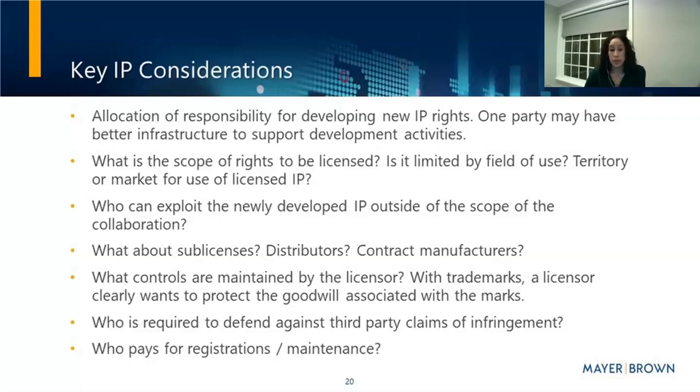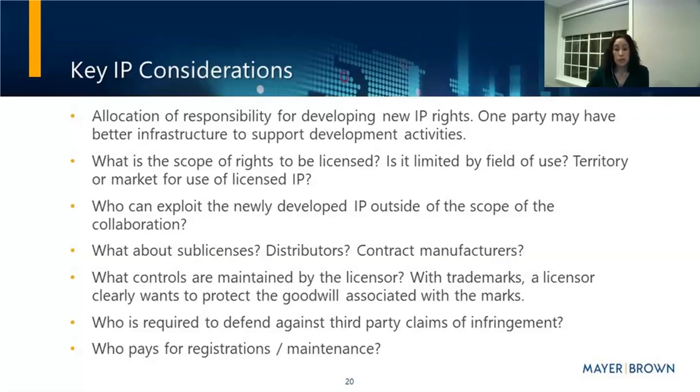Sometimes the licensee is prohibited from using the developed IP outside the collaboration, while other times the licensee will have limited use rights. When you do have broad rights that are granted, it's not unusual to see them scaled back or nullified if the underlying agreement is terminated because of a breach of the licensee. Another topic you'll want to address is sublicensing. Will sublicensing be allowed, and if so, pursuant to what terms?